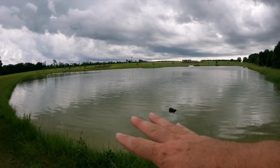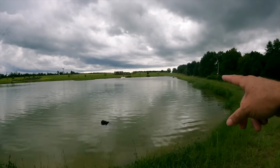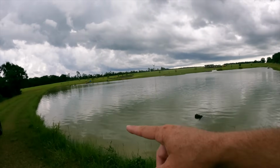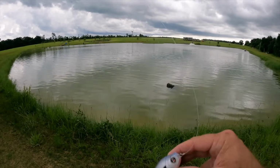So the reason all these fish are right here in this pocket is, if you remember, that's the deepest part of the pond right there, 12 feet deep. Got a big brush pile down there, and then this year, for the first time ever, grass started growing right here along these banks. So the bass are just sitting down there deep, feeding up here shallow as those shad swim by. Guaranteed to get a bite on that one.